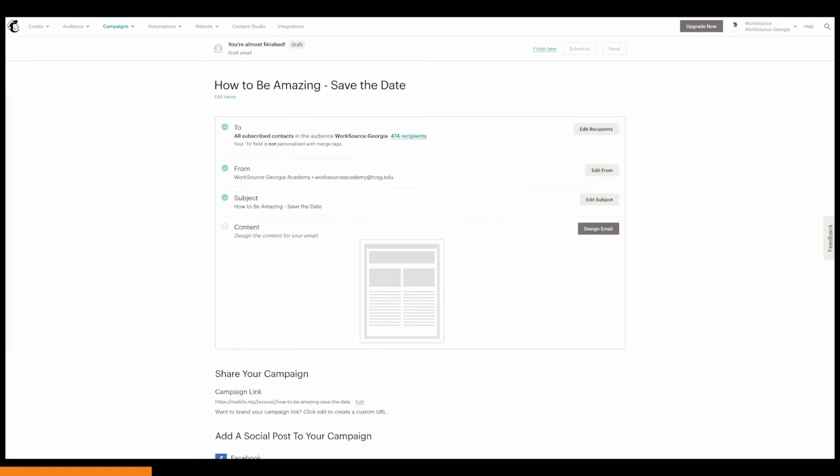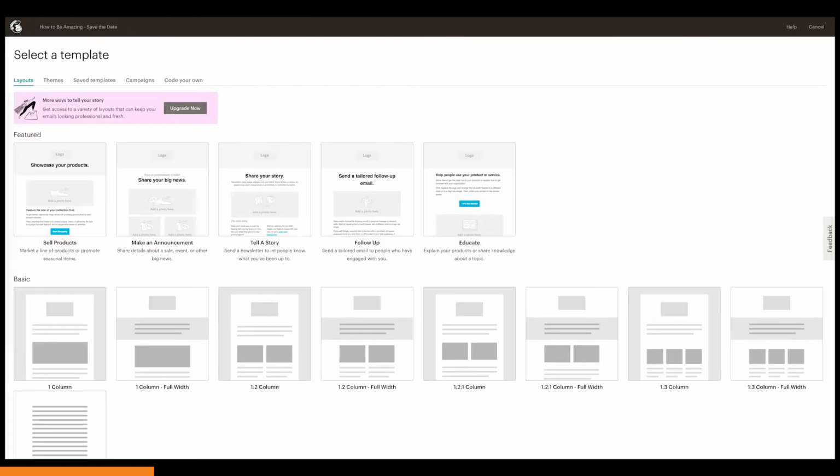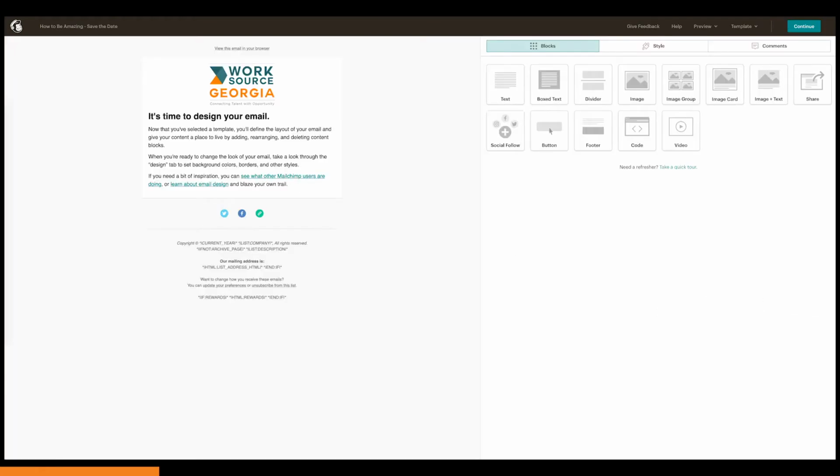And then we get into the fun part, which is actually designing the content for the email. So we're going to go ahead and hit design email. And then you can see that you can select a template. We'll start with a generic template for now, a really basic one. But you can see how you can really benefit from MailChimp's templates that they have ready for you to just plug content into. But for today's training, we're just going to go with a super basic single column template so you can see the different features. Okay, so once you click that button, you'll see a different screen.